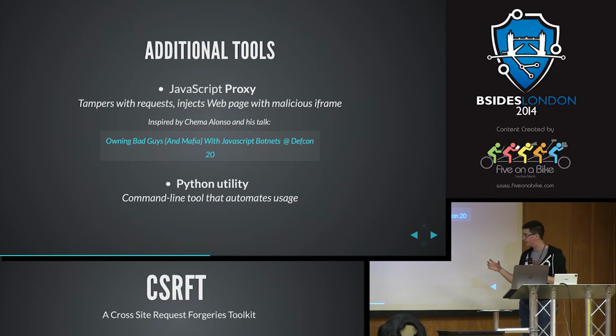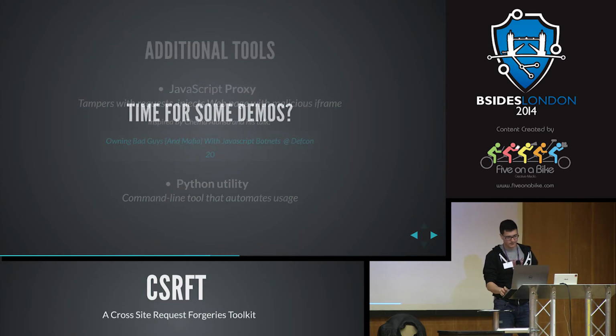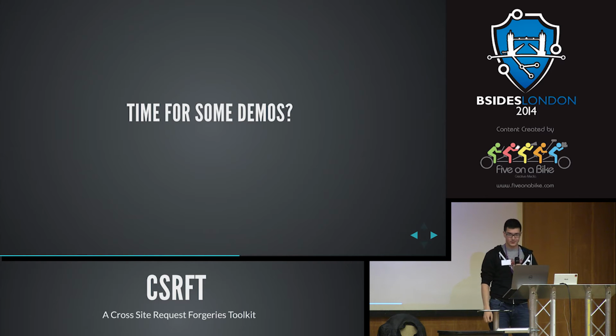And as well, there is another Python tool I developed, which is a command line tool that automates the usage of my toolkit. So basically, if you find a CSRF vulnerability on a form, then you can just use this tool, and it will grab the form, create the configuration file, which is in JSON, and launch the toolkit. So just one command line, and you can manage to target the people. You will not have to take your HTML file and insert it into your Apache server, etc. Everything is done here. Okay, are you ready for the demos?